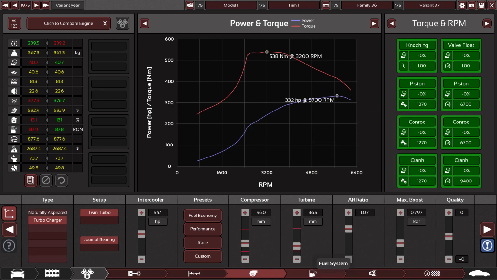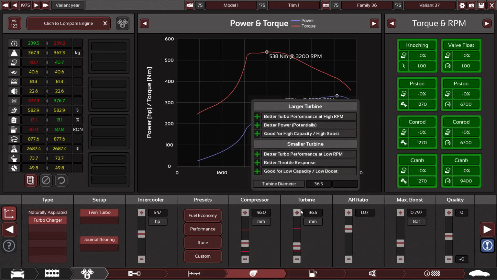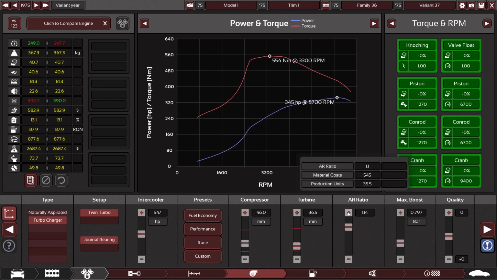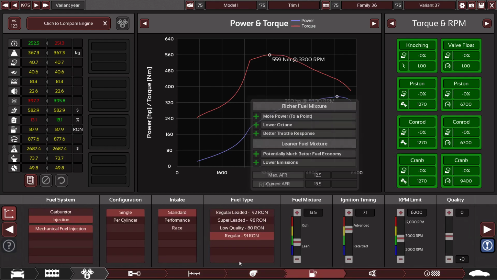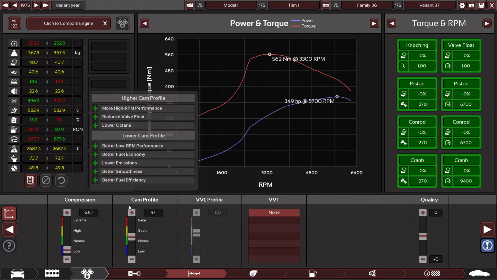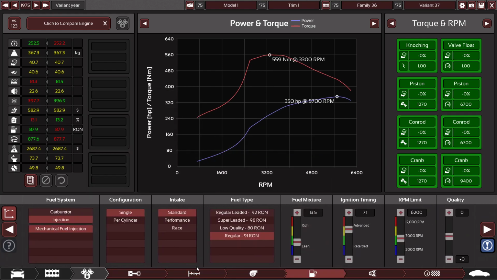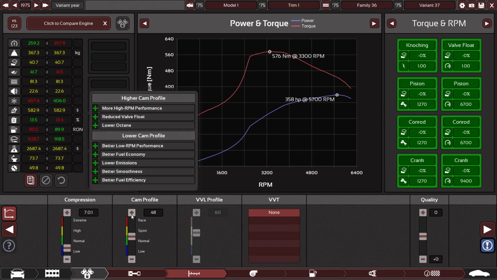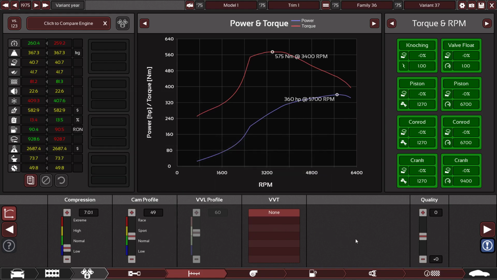Okay. Now I want to increase the AR ratio a little bit. 350 horsepower. Now I want to increase the cam profile a little bit further. Actually, no, I liked it as it was. Increase the compression ratio a little bit. 360 horsepower.